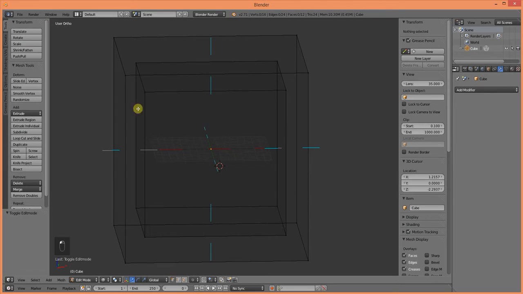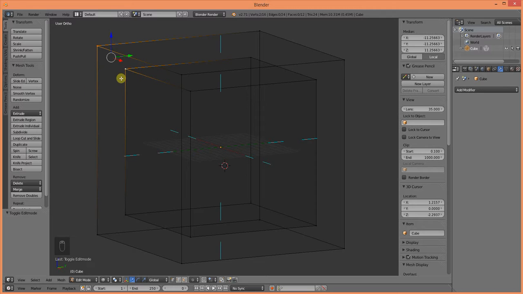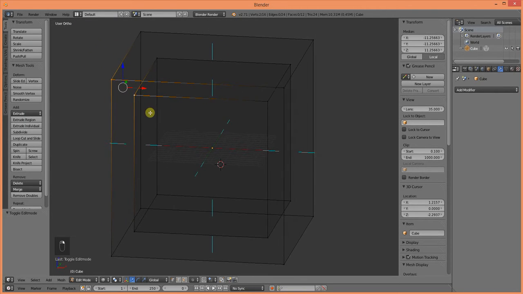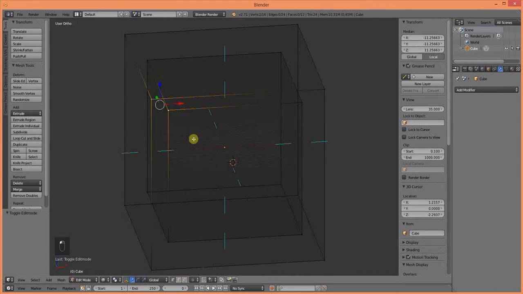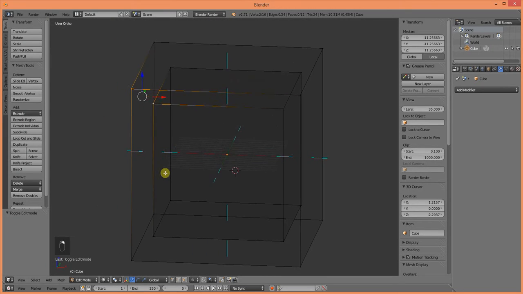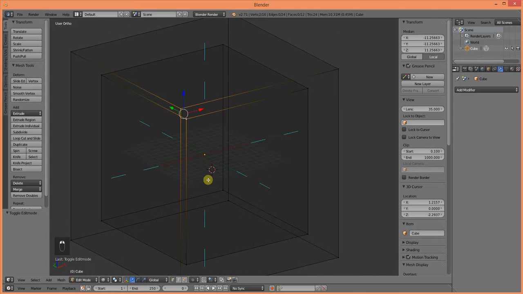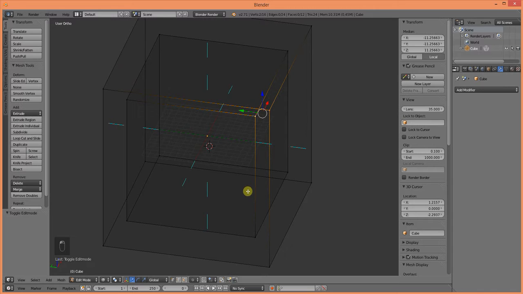This vertex and this vertex are not connected. We do not want anything connected because that means it is trying to make that a solid surface. You do not want solid surfaces going through an object. You will get some strange results. Some slicing software that you might use for your 3D printing might be able to overcome or compensate for those extra vertices and extra faces on the inside, but in most cases it's going to yield a strange result. So we do not want that.